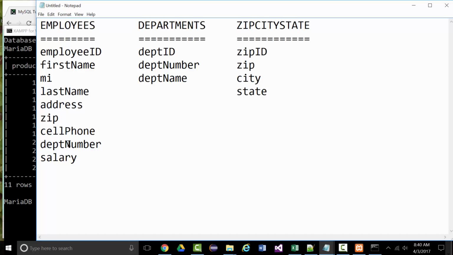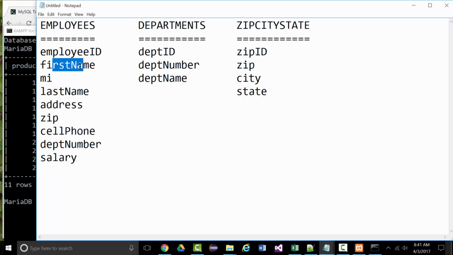Okay? In order to get into second normal form, you must already be in first normal form. In order to get into third normal form, you must already be in second normal form. So they build upon one another. Now, what second normal form says is you can't have a concatenated primary key, which means a primary key that consists of 2 fields. We don't have that here, but let's pretend that our primary key was a combination of employee ID and first name. Everybody with me? We're just pretending that for a second.